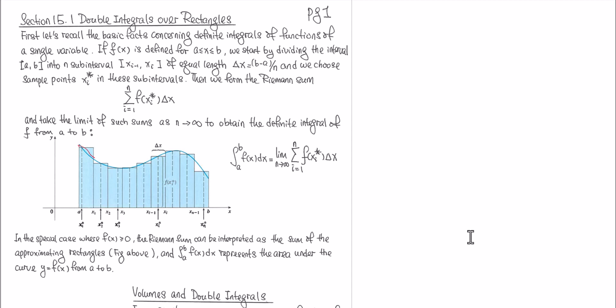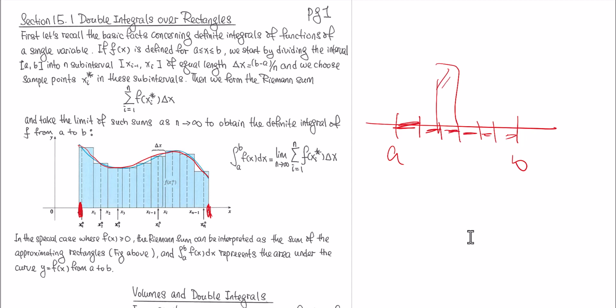This is probably the example that when you first encounter integration, your teacher tells you that we can use it to compute the area under this curve, right? That's one of the things that we wanted to do, but the area under the curve is difficult to find, so we opt for some sort of approximation. The first thing you do is look at this interval AB here, and then we partition it. That's what partition means. You partition this interval into smaller sub-intervals, and then you construct a rectangle.